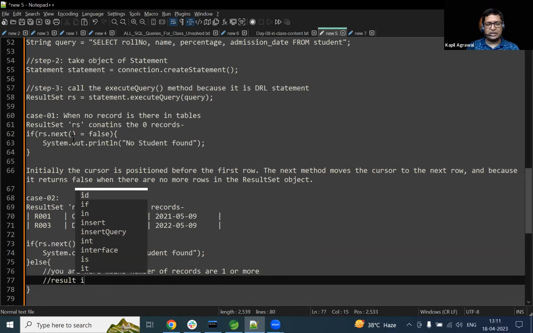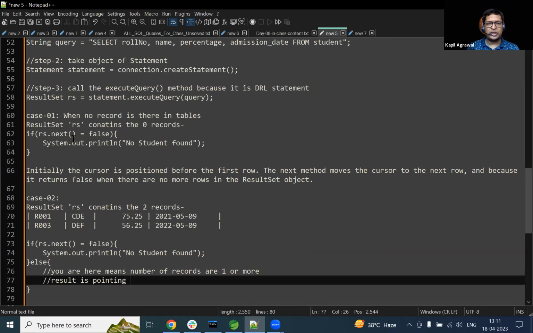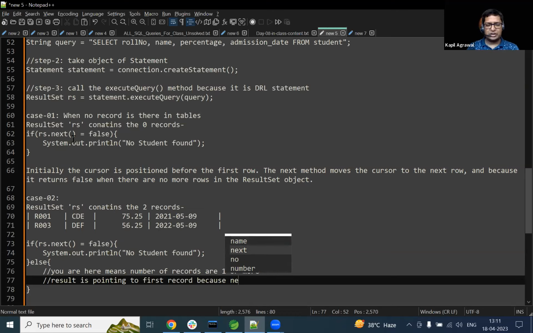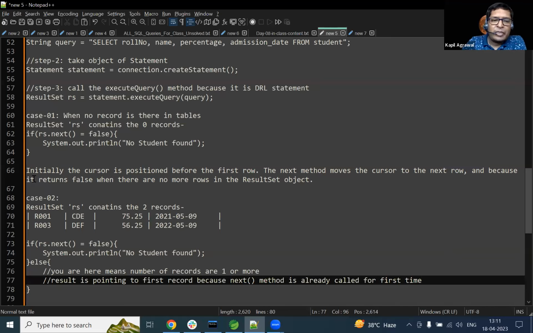And can I say that the result set is now pointing to the first record because the next method is already called for the first time? Yes or no? Listen again.